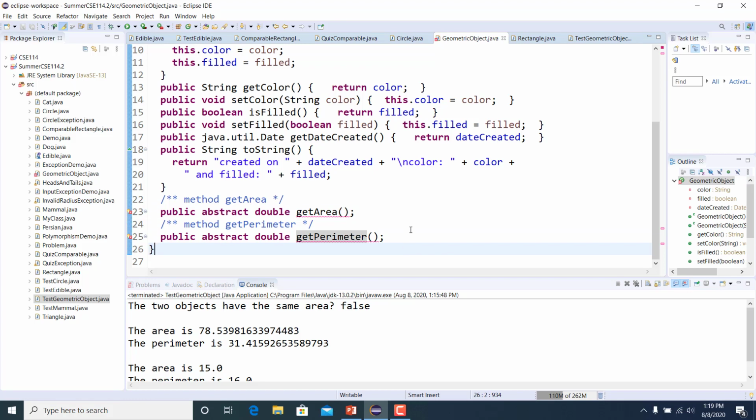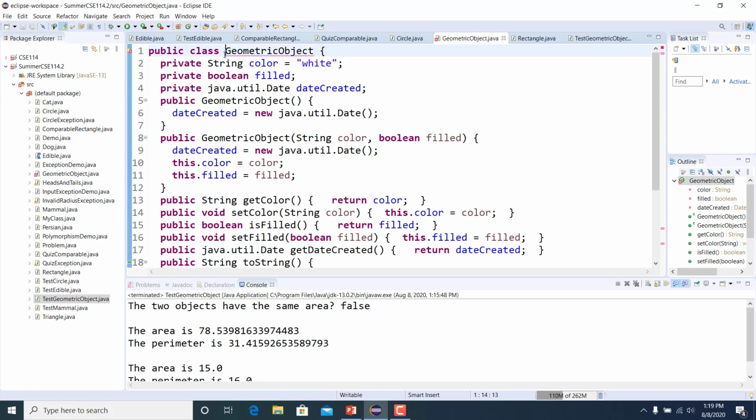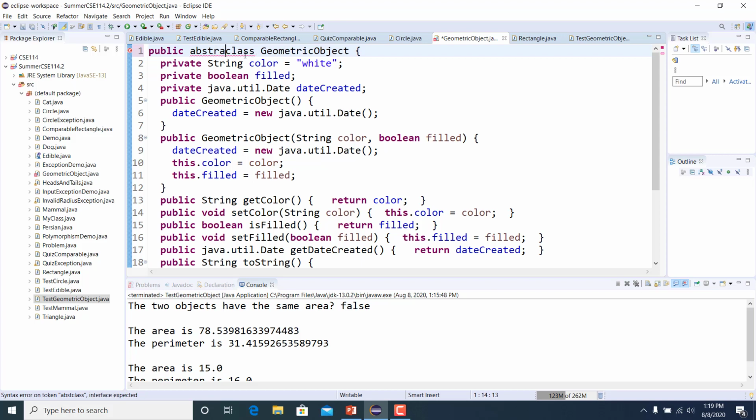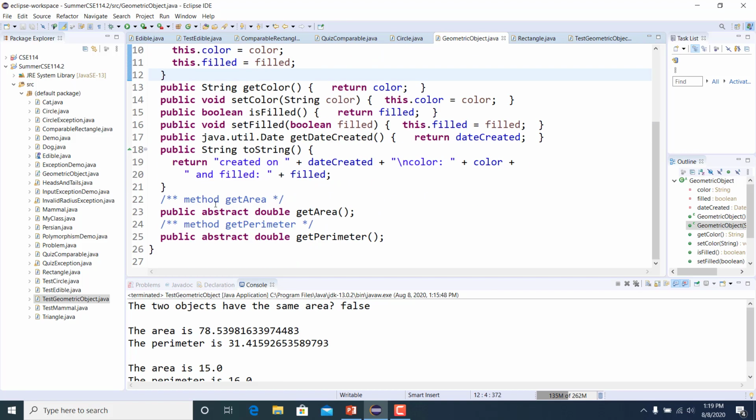Now, when you have made any of your methods abstract in your class, then you need to declare your class as well, public abstract. Because you have a couple of methods declared as abstract, I should call them abstract method get area and abstract method get perimeter, right?